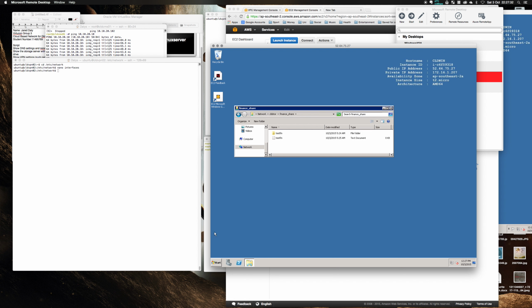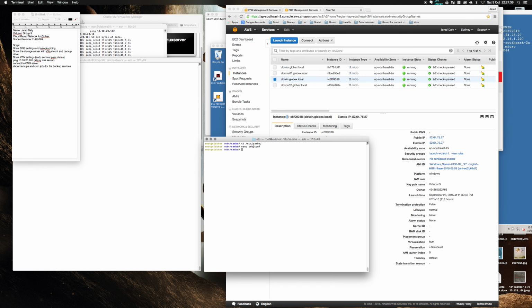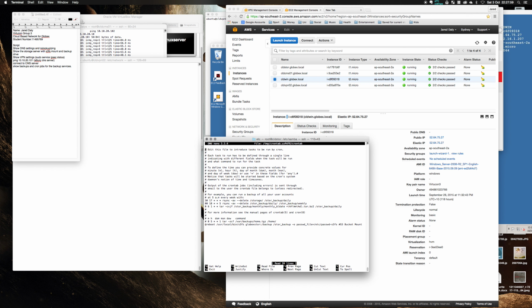The next part to show is the storage. The storage happens on the cloud store as well, and it's configured via some crontab. So we want to have a look at the crontab. Let's change our environment editor to nano, and crontab -e.